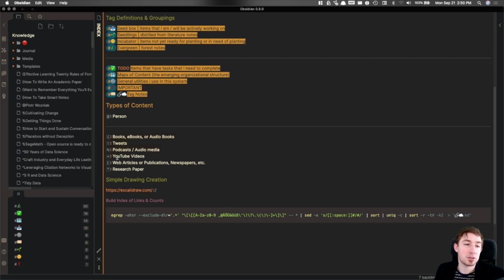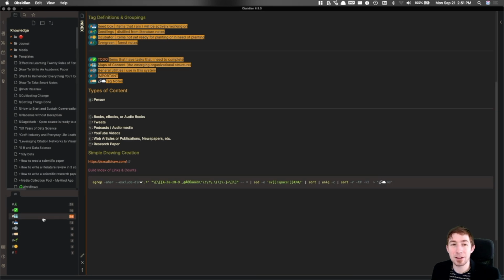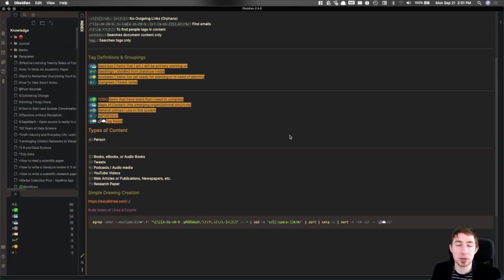Each of these characters is assigned to a type of input. So I have books, tweets, podcasts, videos, articles, research papers, people, and each of those symbols at the beginning of the file names helps me easily search for that content. So instead of using a tag for paper and making it get lost in here and diluting how many tags I have, because I don't want that many, I can easily just start with a single special text character.